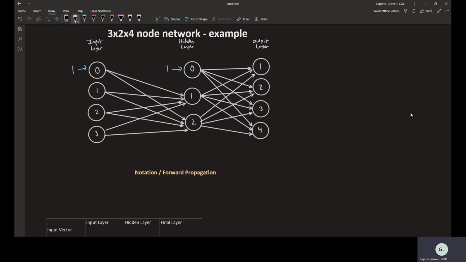And the next thing that we want to do is, I kind of messed that up. Hold on. I'm not going to call this output. We're going to call this the final layer. And just understand that it's called output in some books. For the rest of this class, we're going to call it final, and final is the output layer. Okay.